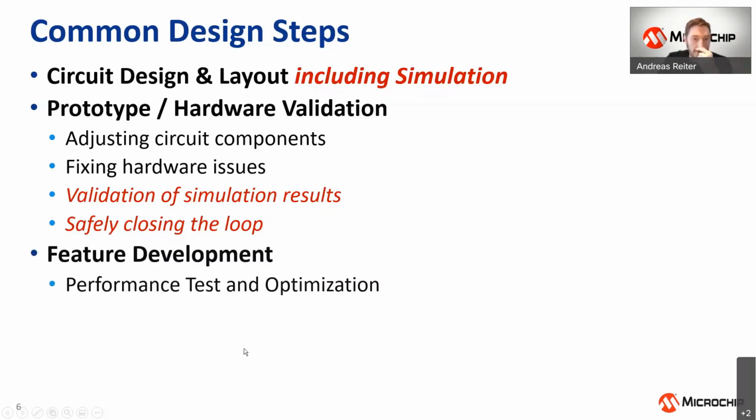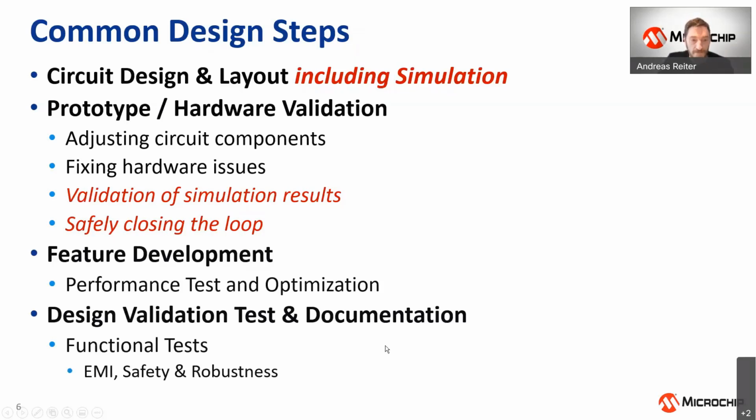So afterwards, feature development usually happens. This is where you really tune the design for your final design specifications, so performance test and optimization, and eventually a design validation report, or DVT report, might be required. And in this report, again, having real measurements and validation results of the simulation results is also a really good add-on, especially when you hand off the design to someone else, or, let's say, another design group takes over the maintenance of this product family.